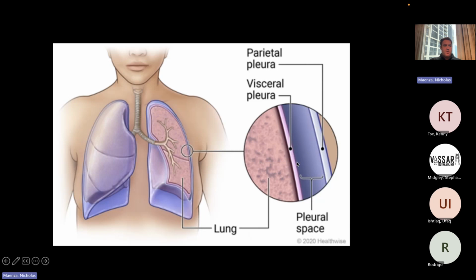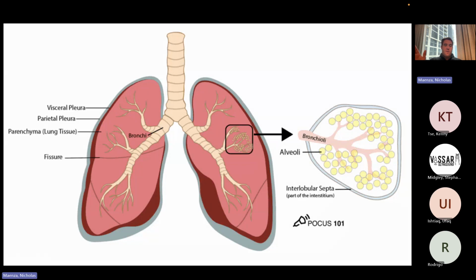It's not actually this big. It's really just a non-existent space, but there is space between them. All right, you go further down beneath those pleura, and then you have the actual lung. The lung breaks down from the right and left bronchus to the bronchioles to the alveoli, and these alveoli are grouped together and anchored down by the interlobar septa. And this interlobar septa is actually the thing that's anchored to the visceral pleura. So that's super important when we talk about certain pathology, where there's any kind of infiltrate, or if there's edema, if there's anything in this interlobar septa, that's actually what we're looking at when we're looking at the lung with the ultrasound.